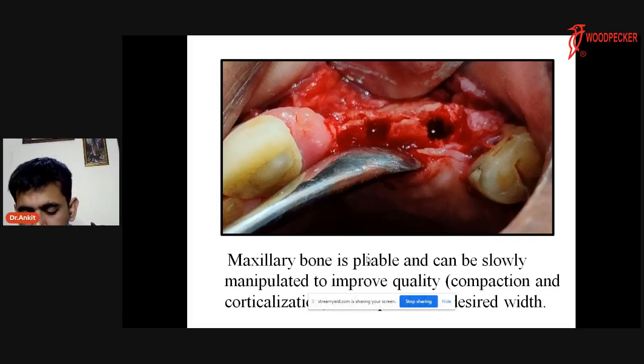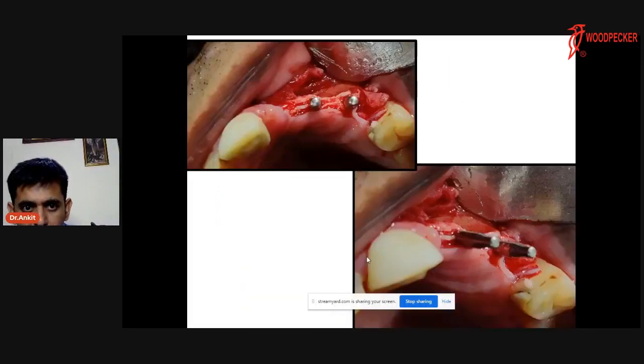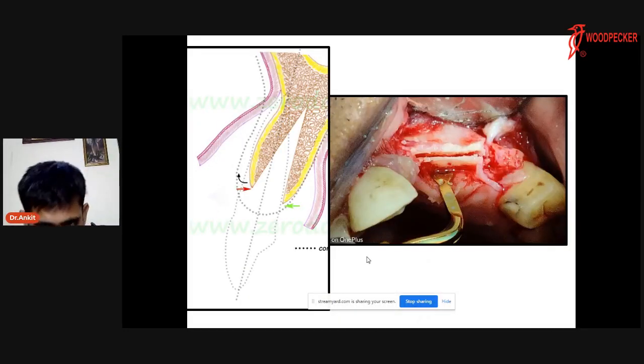There's another question from Krishan Kant sir, and he has asked, do I prefer ridge expansion over ridge splitting? My answer would be, why not both the options? First the splitting, and then the expansion. First split it, and then slowly expand it to the desired width of our implant. So in such a scenario, you can use it.